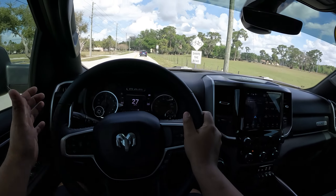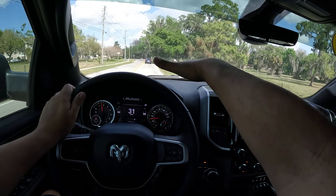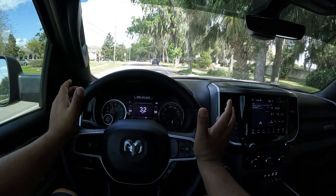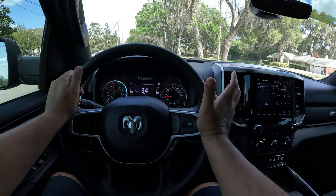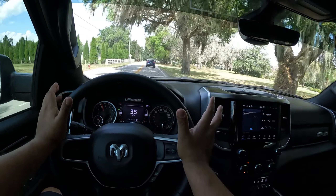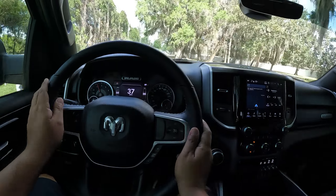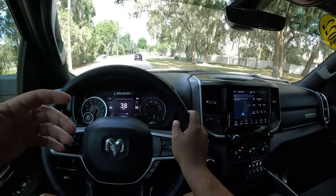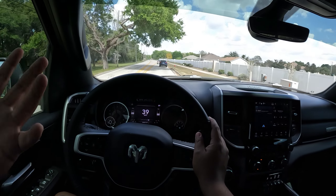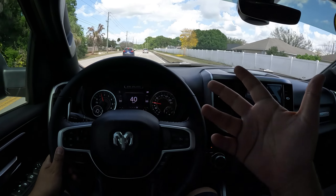Very easy driving. This feels much more maneuverable than the Tundra to me — the Tundra's hood is higher and felt more like a semi. This V8 just sounds good and feels more pleasurable to drive. The truck is very quick for a V8 — it doesn't have EcoBoost power, but the TRX would handle that. The 2022 models had some changes — they added the 10th anniversary edition and GT packages for some trims.